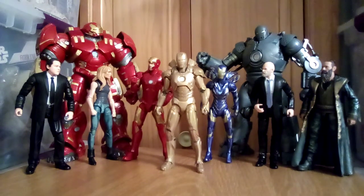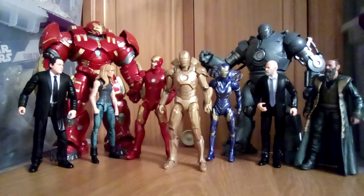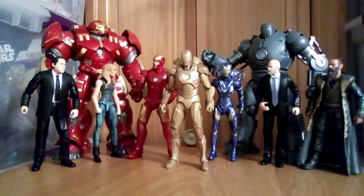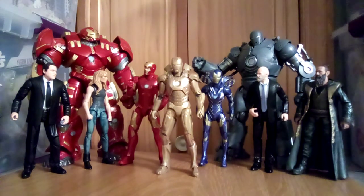Stealth Iron Man was broken, and he had some kind of white gunk all over him. Has yours arrived like that? Yeah, a couple of them, not like that now. One was clean. The other one had some white gunk on them. Maybe it's some kind of anti-oxidizing stuff for the plastic. I really don't know. But aggravating.